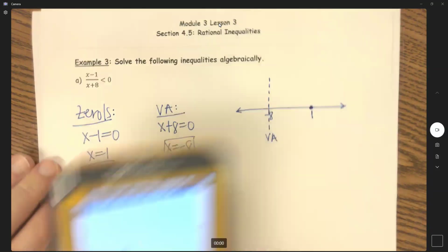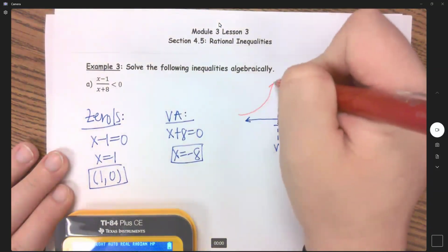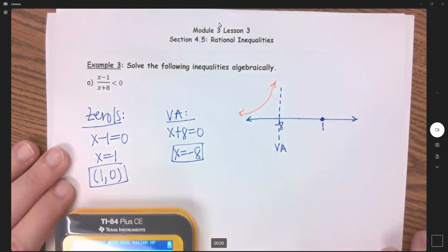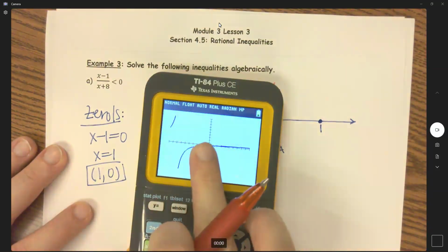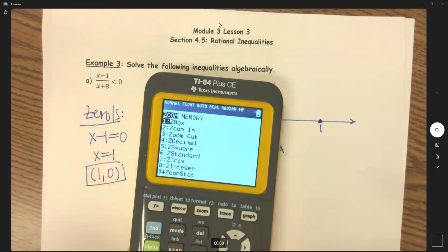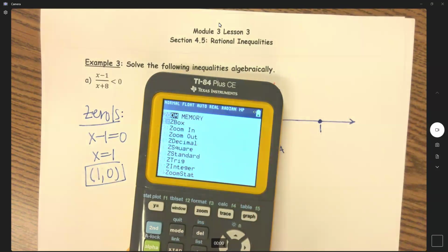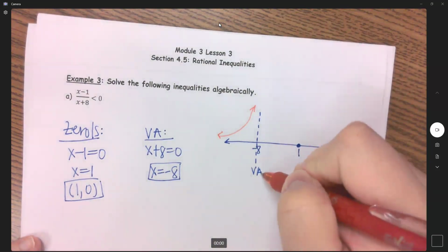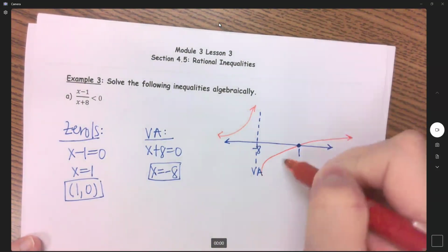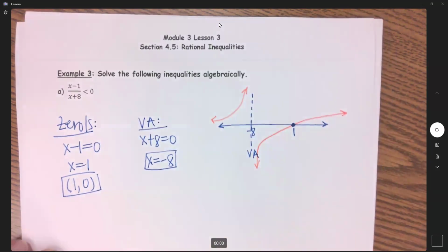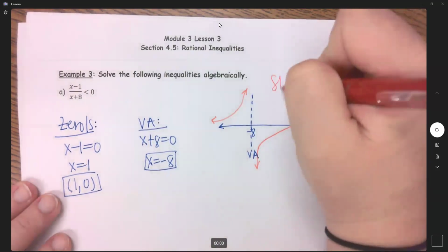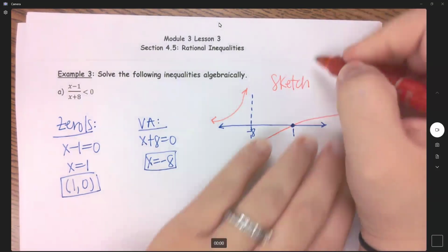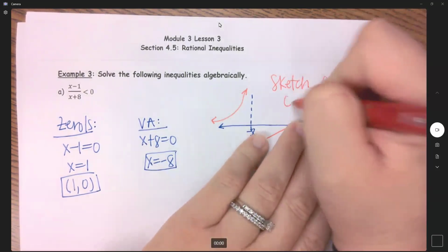So this portion is above my x-axis. We're above my x-intercept, and then it's going to come over here and it should cross at 1. If I actually go Zoom Decimal at 4, we can see this portion a little bit easier. Crosses right there at 1, and it does go above, just barely above, but it does. So it starts down here and it's going to cross and look something like that. So we have sketched from our calculators.